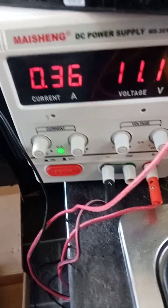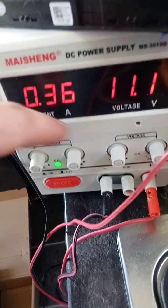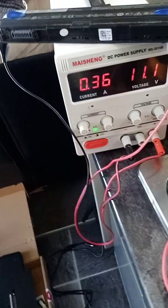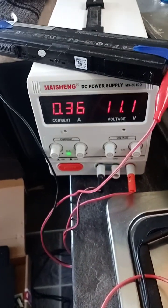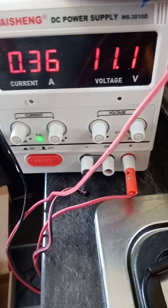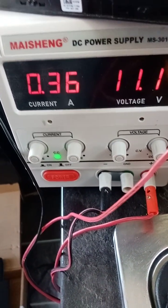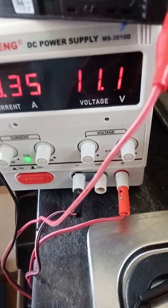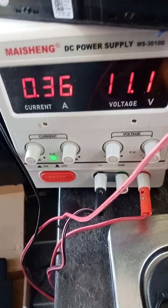So you can use this for your voltage injection. You can use it for everything, to find faults. As I say, if there's a fault, you've got your voltage. I mean, if you've got a laptop, you might have a 19.5 volt, 4 amp or a 3 amp or a 6 amp if it's a high-end computer. So you're going to know. If you're doing the 19.5, you'd turn that up to 19.5. And if it's a 6 amp, normally on the charger, and it's going for your laptop over 6 amps, you've got a fault. Same vice versa the other way around. When things are going off the scale to what they should be on their settings, then you've got a fault.